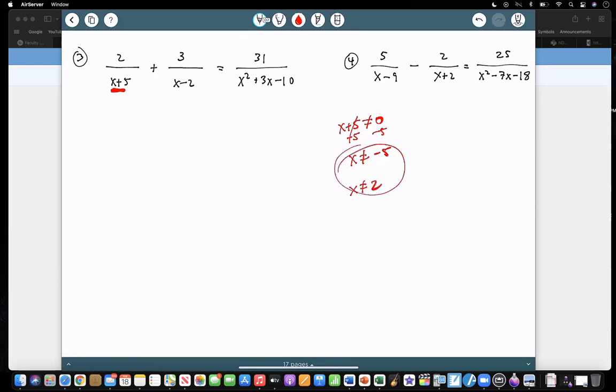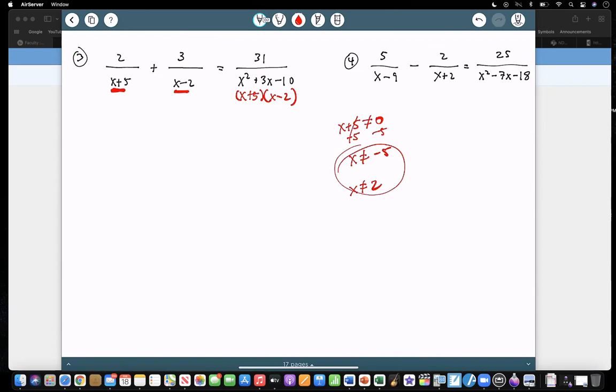Okay, so these are the values we can't have. Set them both equal to 0. Here you just add the 2. So x cannot be 2. All right, so if we want to cancel denominators, we have an x plus 5 here and x minus 2. It looks like we could factor this. So if I factor this here, signs are different. So x times x, plus and minus. So I think 5 and 2 are the factors that give me 3 here. So 5 minus 2 is 3.